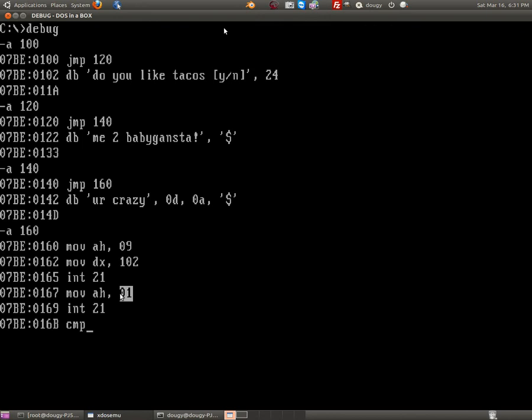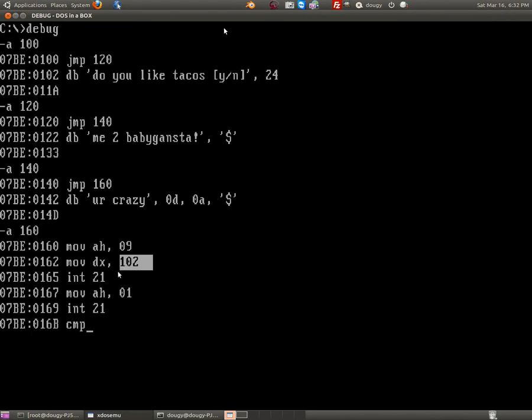And this is where my rant and previous stuff is important. We moved our opcode for string into the AH register. Then we moved the address of the string in.